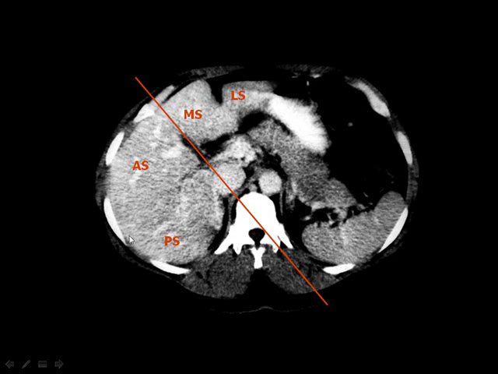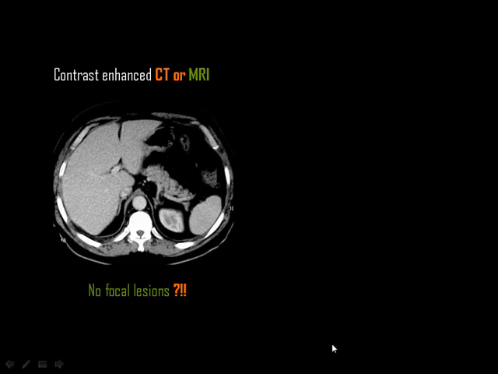And here the right lobe is divided by a transverse line from the inferior vena cava into the anterior segment and the posterior segment. Then you can see the pancreatic tail and the body, and this is the spleen, this is the aorta, diaphragmatic crura on both sides. Then you look at the liver, it is homogeneous, there are no filling defects.